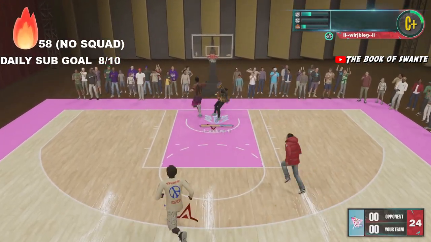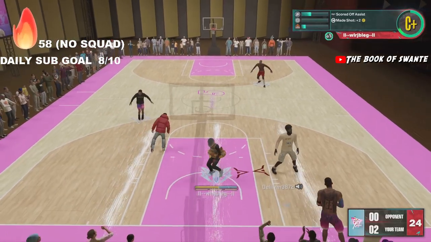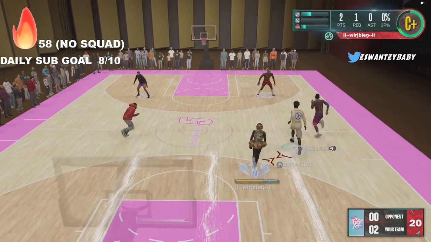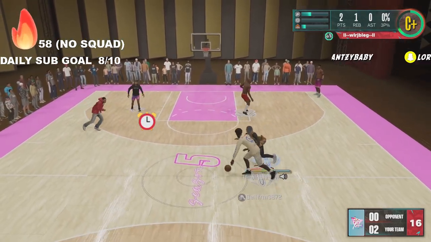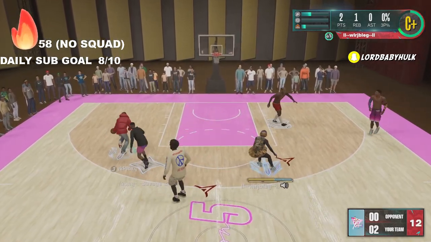It is a glitch. Y'all see that on the screen? 140 no squad streak. I don't know anyone who's ever done any. I do it live. And I get stream sniped. People try to throw the game and I go on these streaks all the time, every year, straight randoms. I switch from current gen to next, okay?